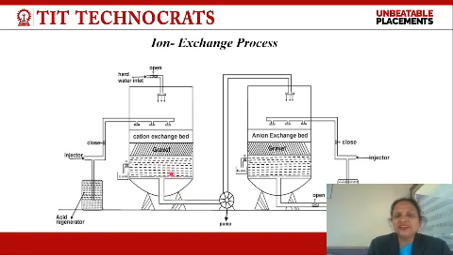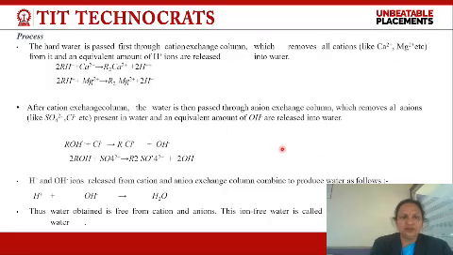And after receiving this acidic water, we pass this water through this pump. Pump is required because we require some force to throw this water into this anion exchanger bed. When we pass our acidic water through this passage, it passes through the anion exchanger bed, and when acids pass through this bed, all the negative ions will be replaced by OH from the anion exchanger bed, and we will get OH and H ion in the form of water.